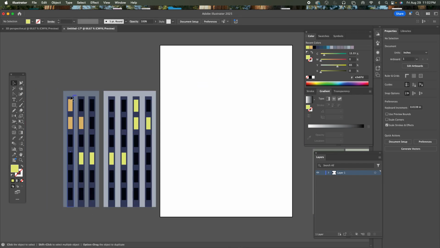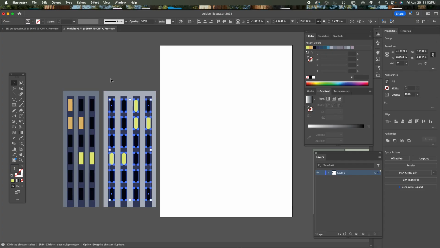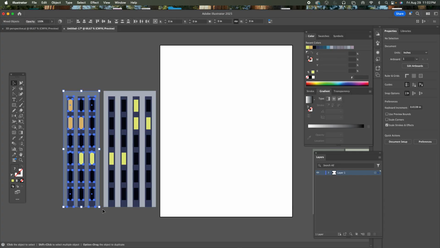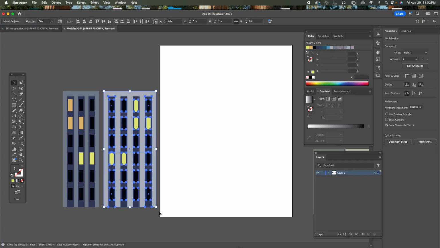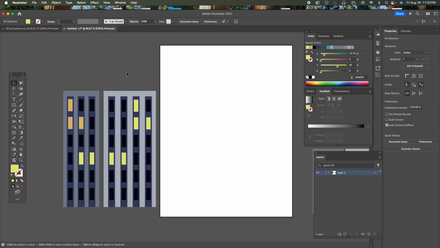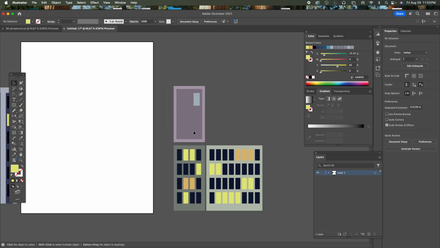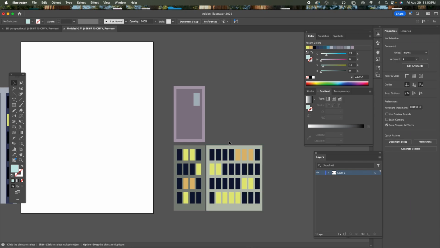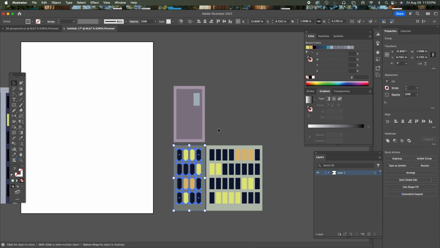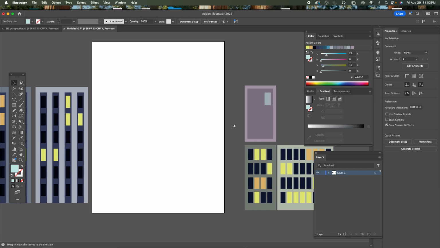Then what we want to do is, okay, so everything's expanded here. We want to take this set and group it. So I'm selecting over the whole thing and do Command G. And we're going to go over to this set and group it, Command G. Then we'll do the same thing with stuff over here. We've got to do Command G on that. That's a funky top, that top color. Let's do Command G on that, and we'll select all these and do Command G on this. So now we have all these grouped. So now when we select them, they'll all be selected at the same time for each side.